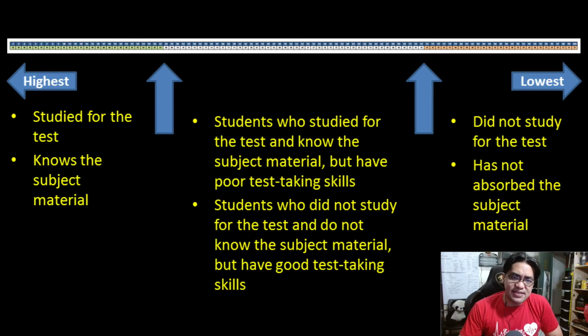That is why, in the standard practice of multiple choice distractor analysis, we remove the middle part to remove uncertainties. We only assess the extremes. We take just the students with the highest scores, which we'll call the high group, and the students with the lowest scores, which we'll call the low group. We'll then assess just them. That way, when we assess the difficulty of our items, we can assess it based on knowledge of the subject material and not based on comprehension or test-taking skills.